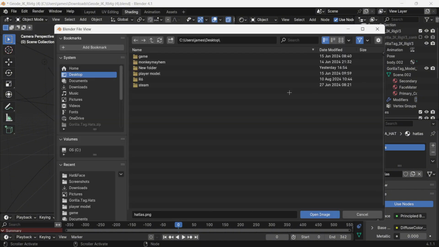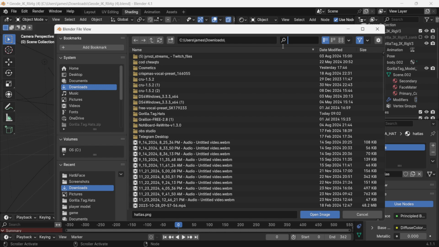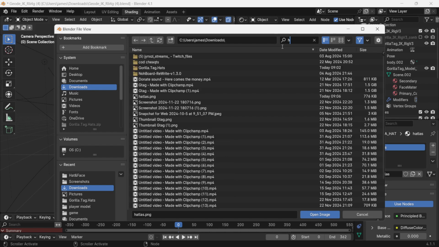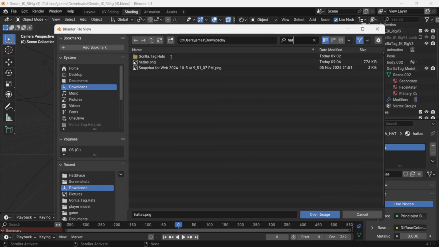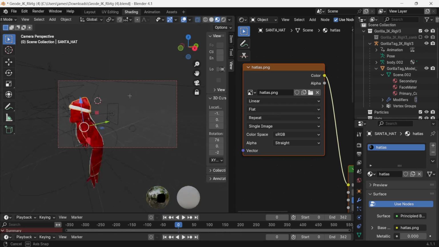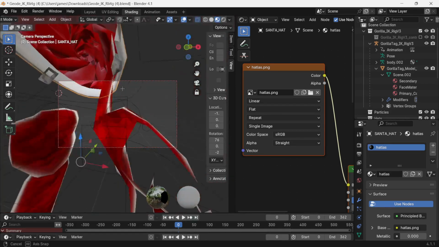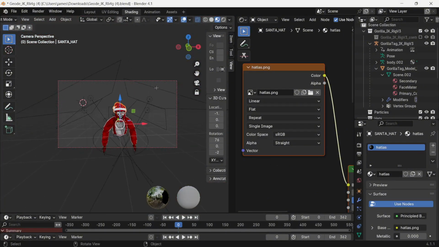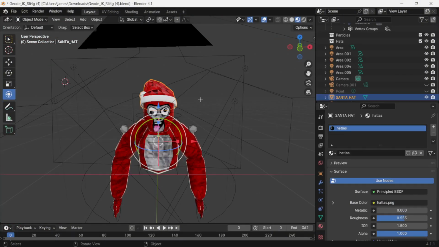Click on the file button, then go to wherever your Hatlass is in your downloads, on Hatlass, and just open image, and then you can click back up on the circle at the top, and it should be the right color for your hat. Then just go back to layout.